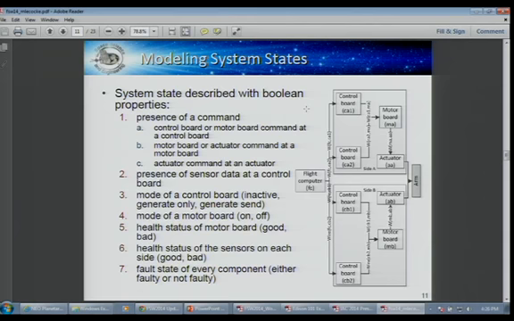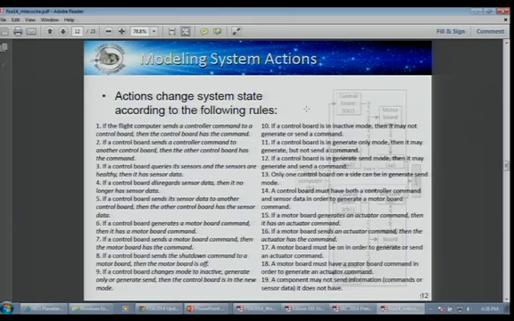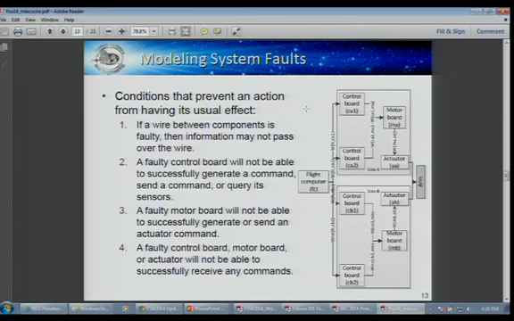And then specifying all the actions, so all the things that the system does. It sends a command from here to here. It tells the arm to move there, all those sorts of interactions in the case where there's no faults going on. So that then you can define what faults could happen that would prevent those actions from having their desired effects. So this is all just in the answer set Prolog.